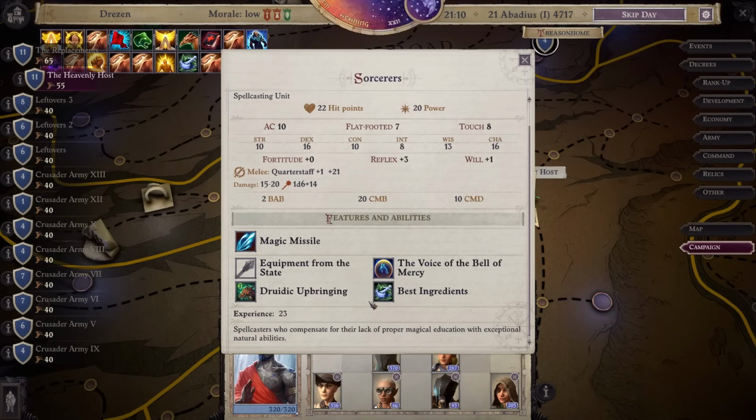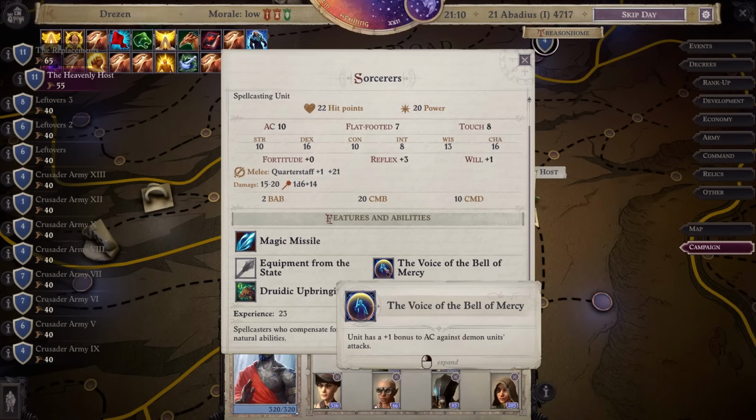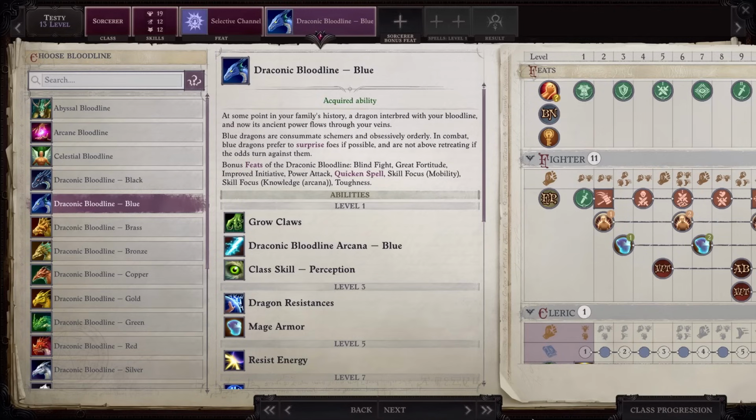This change I definitely do see when I go into the description for units. I feel like it's clearer what they are actually capable of. Alright, now let's jump into class mechanics.